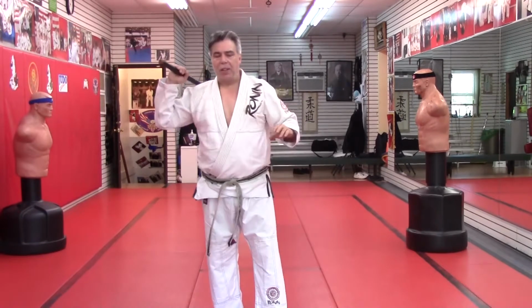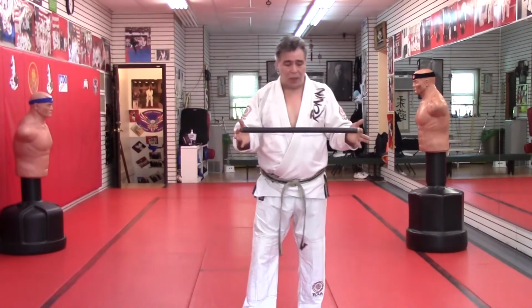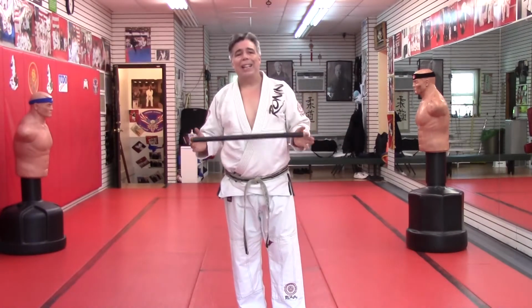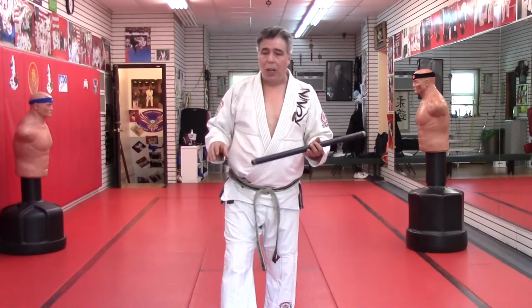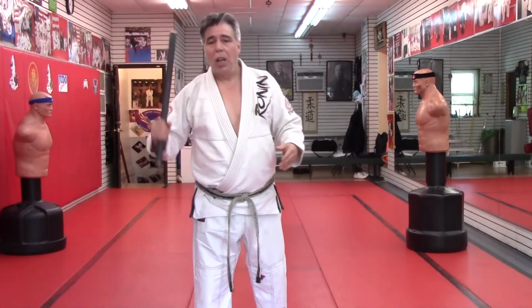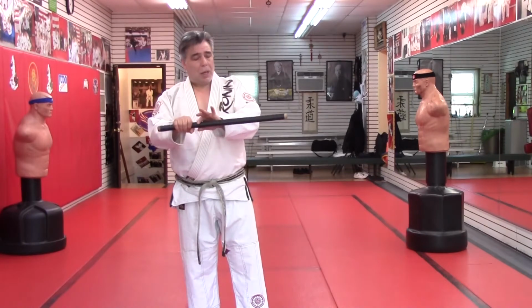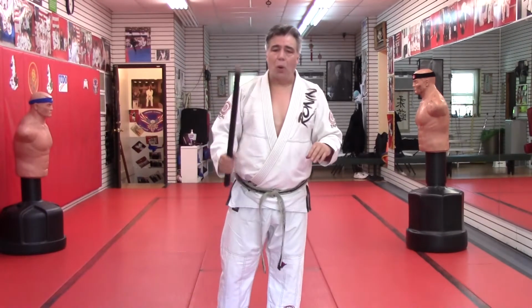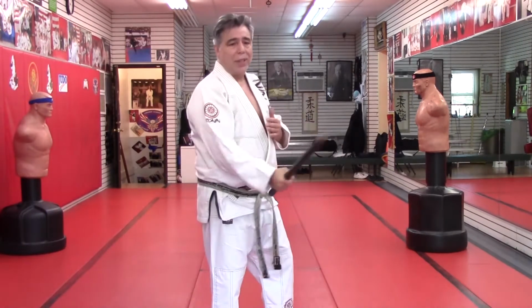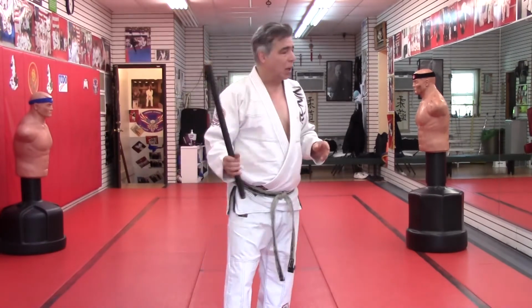With this and the striking that we're going to do, I don't necessarily have to use a stick. Anything that I could have in my hand can be utilized effectively for the same purpose. As he's coming at me with the stick, it gives me distance off of the person, so I have a little bit of distance when I'm doing what I'm doing with them, and I can generate a lot of speed and power with the stick.